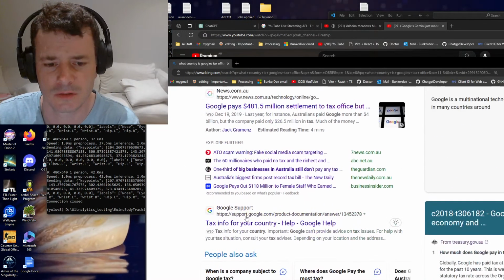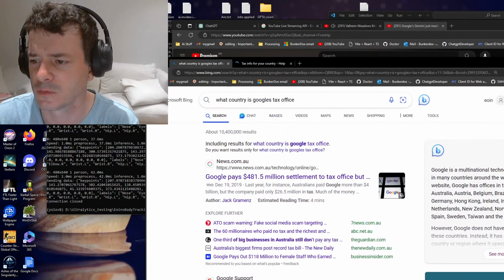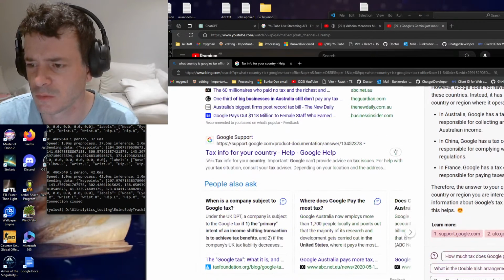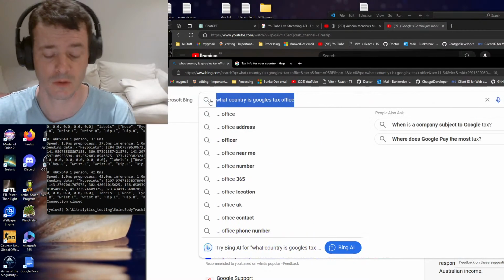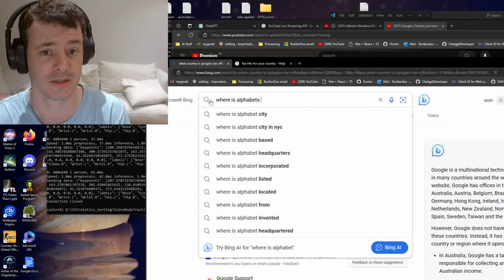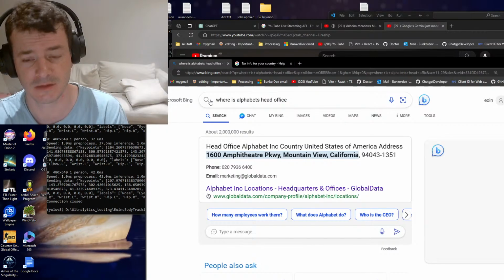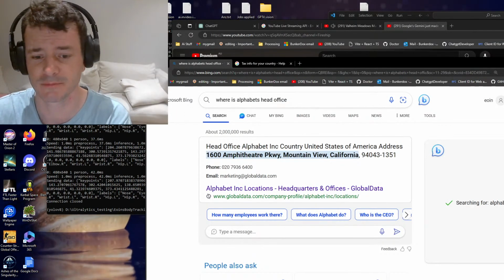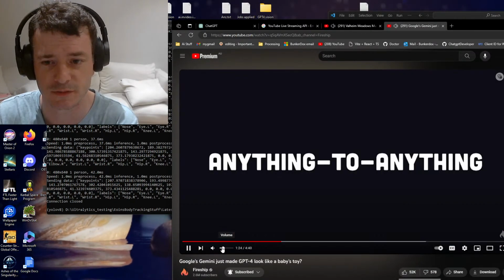It's Australia, tax info per country. Google is a multinational company, operates in many countries. Where is Google's head office? Okay, where is Alphabet's head office? California. Okay, cool. Right, taking it all back. Good. I don't want to get the blame for this kind of stuff.